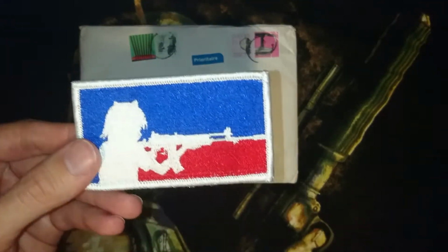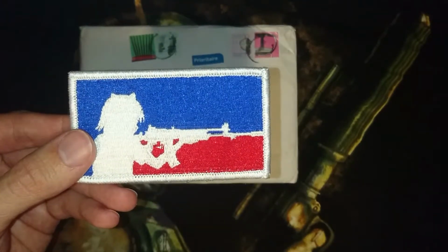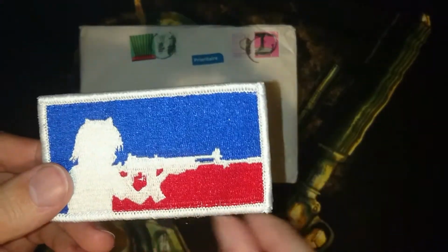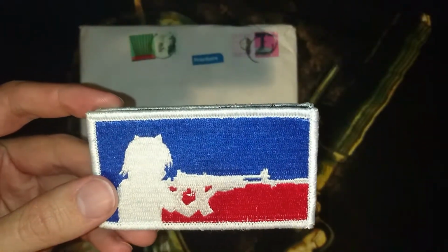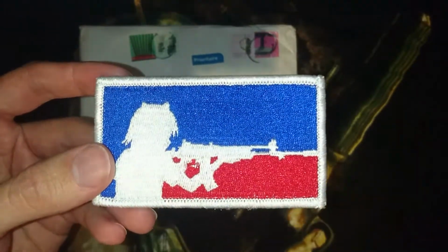Apparently, there are multiple people with permission to run that design. So the ones I purchased originally, they are not counterfeit. That person has permission to run those designs. These are those in particular. So I just wanted to make that public and apologize to anyone that I offended.